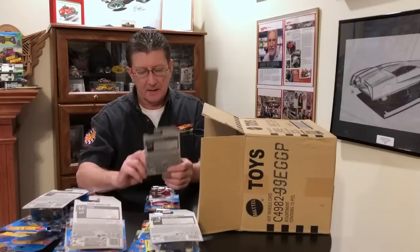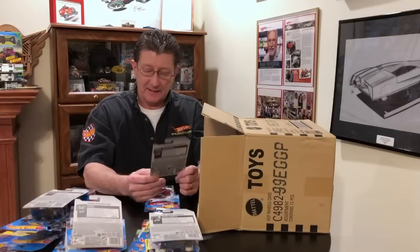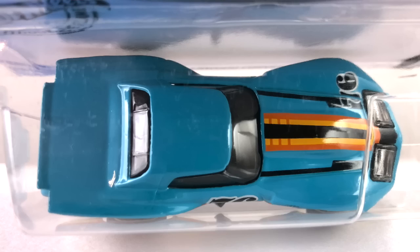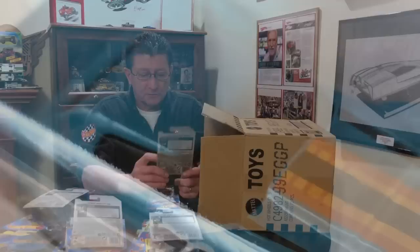We got the Carbonator — last case. The 76 Greenwood Corvette is done in aqua. I love this car — really cool looking. We actually have one of these in town. Tampos are yellow, orange, and black with a big black over white 76 on the front and side. Interior is dark gray plastic, wheels are blacked out MC5s — big ones in back, little in front — with a yellow ring, gray plastic base, very dark smoked windows.